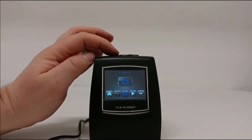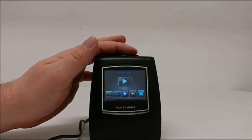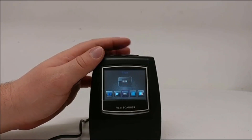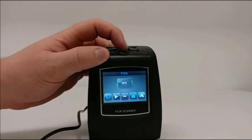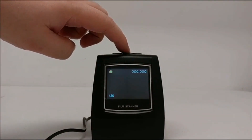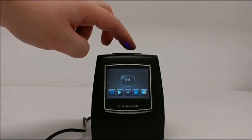Here are your various options. You can use the arrow keys for mirror and flip, and to navigate between the different options such as film, resolution, language, USB, capture, playback, and other settings. If you want to scan film, hit the menu button to go back to the menu and navigate over to where it says film, then press OK.